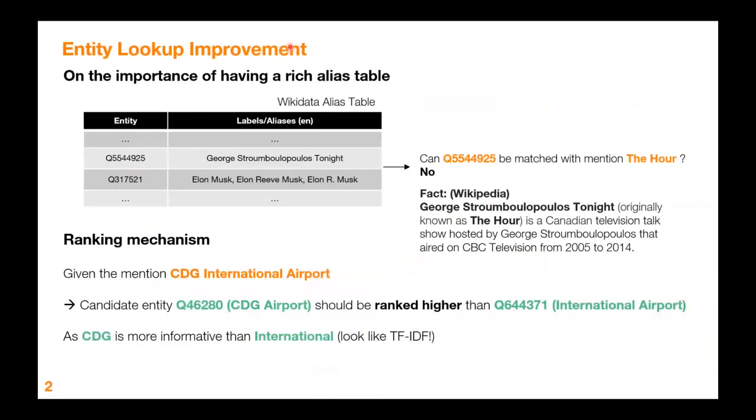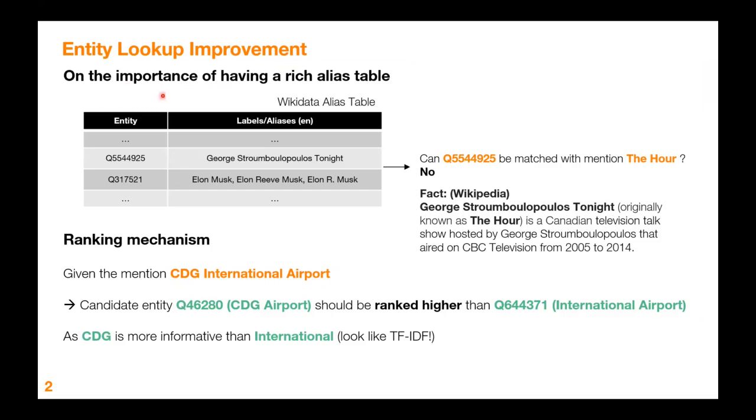Acting as the first step in the annotation pipeline, the entity lookup can significantly impact the overall quality of the system for 2 reasons. First is the richness of the alias table. An alias table with low mention coverage per entity has limited lookup capacity.